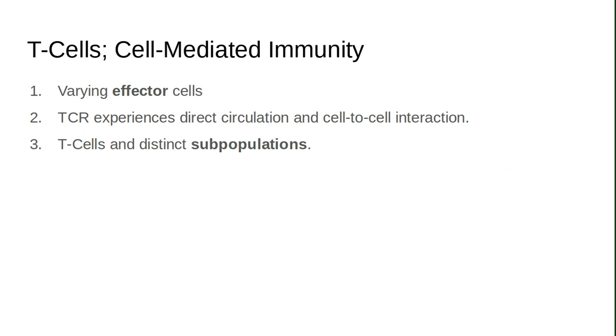The effector could be a specific pathogen activated T cell receptor, or it could be a phagocytic cell activated by the innate immune responses. T cell receptors circulate only at the site of the antigen expressed on the antigen presenting cells, and they have to interact only through cell to cell contact. This is different from B cells because B cells circulate throughout the whole body and tissues. T cells have several distinct subpopulations that perform unique functions, and all of them are kind of aimed at aiding B cells in some shape or form.